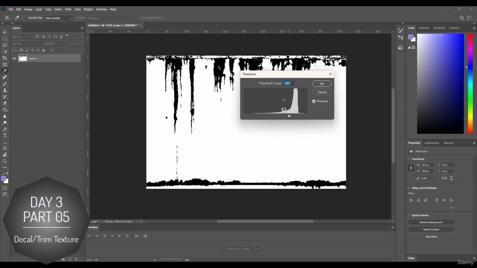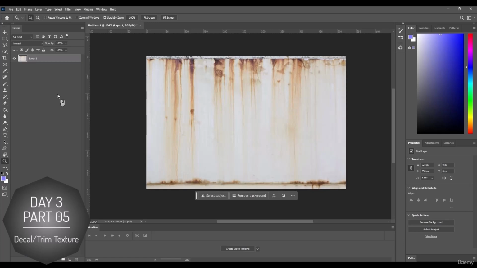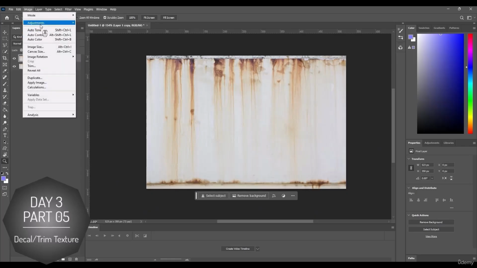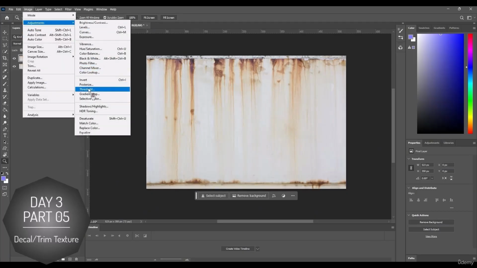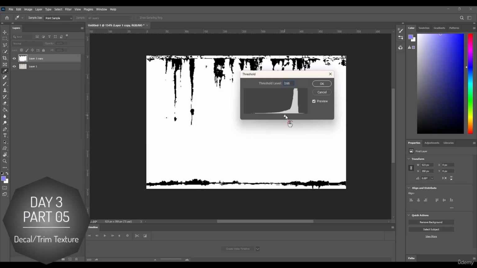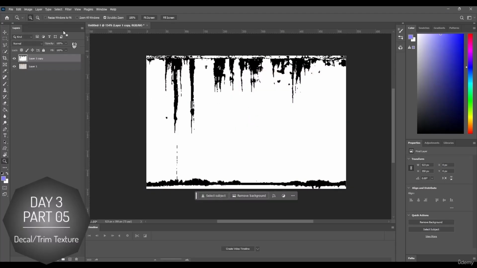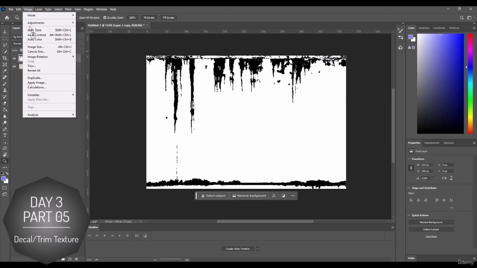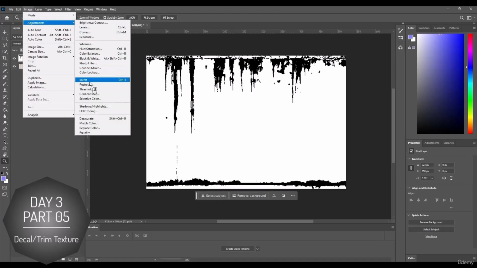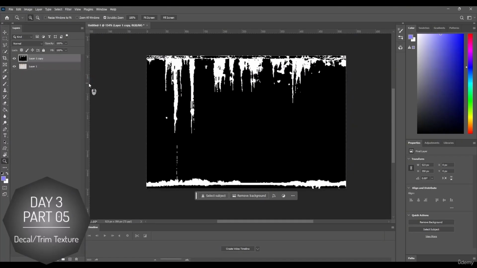Before we do this, to not damage our main image, we can come, hold Alt, and take a duplicate from our layer. Come into Image, Adjustments, and select Threshold. Now we build our mask in this form. For example, this becomes what I need. Again, I go into Image, in Adjustments, and here select the Invert option, because I want the part that is white to stay as leaks, where it's black to become the background.